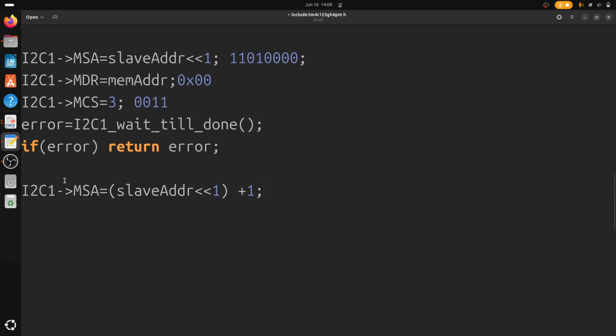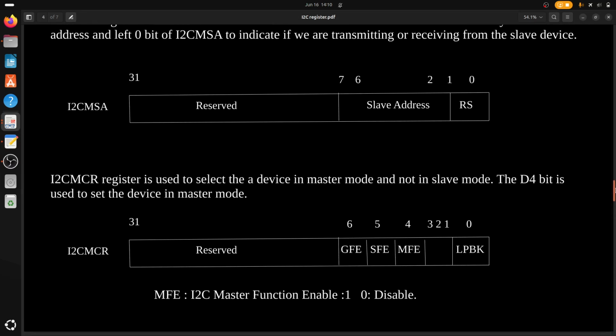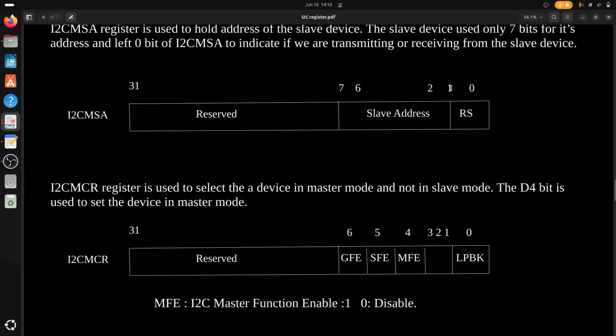What I'm writing here, I will explain. It's a simple thing. Here we are writing the slave address in bits 1 to 7, because the slave address, as we know, is only 7 bits, and this bit is not used for storing the slave address, but this bit is to detect whether we are transmitting to the slave device or receiving from the slave device.